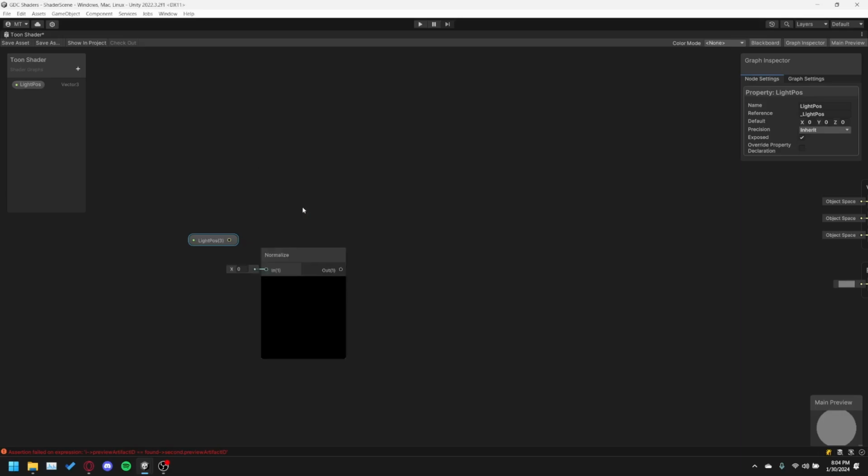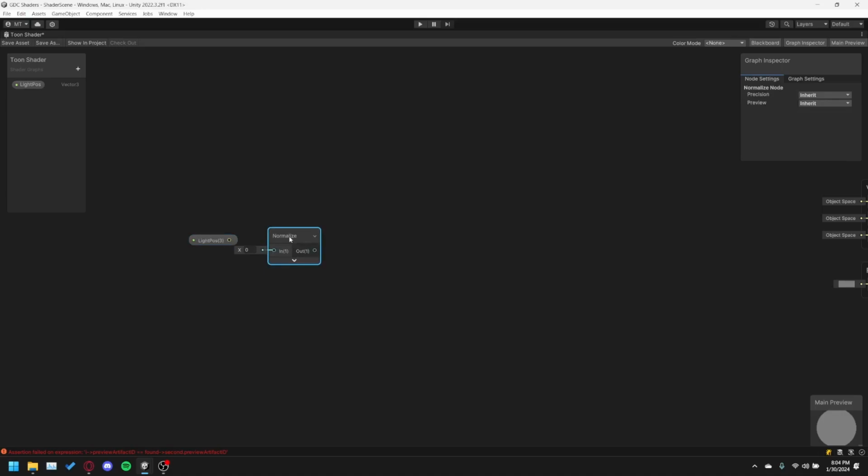If you don't know what normalizing does, I'm going to minimize that. Normalizing basically takes a value and makes it so that when all the components are added together, they equal 1. In this case, essentially it's taking that light position, say it's at like 3, 3, 2 or something, up in the sky, and then we're taking the direction towards it.